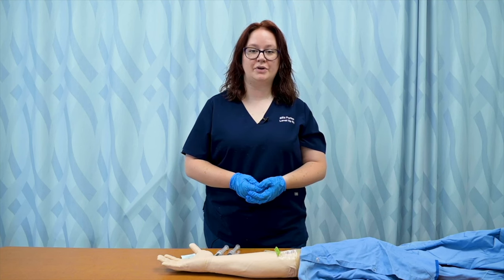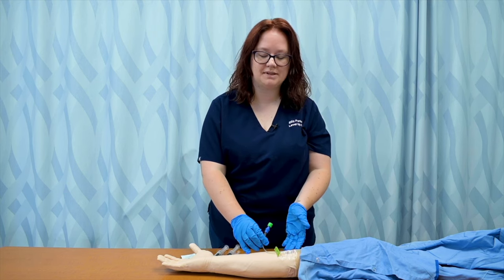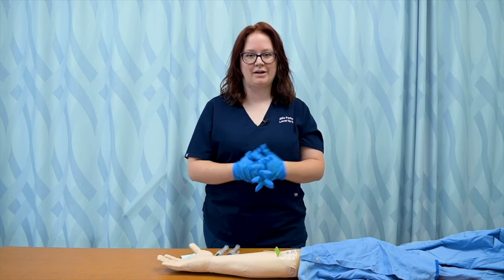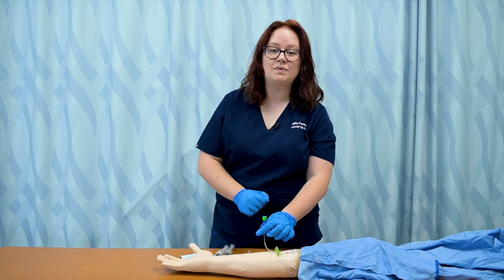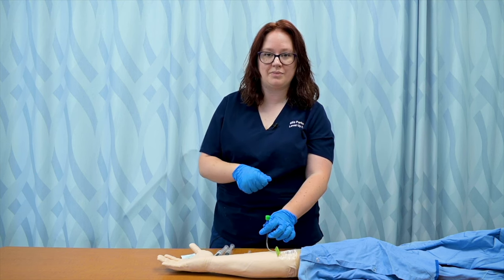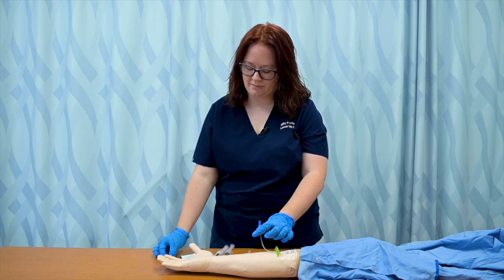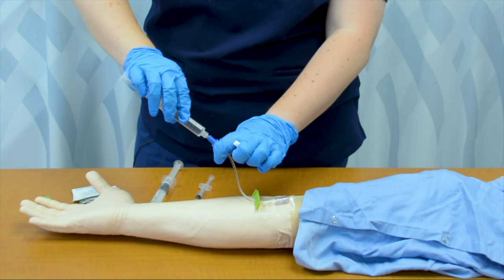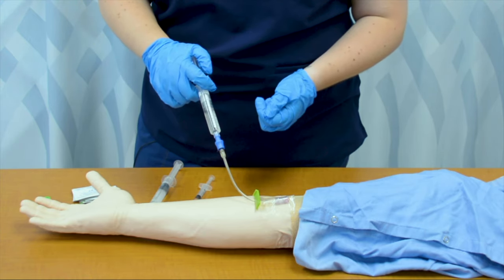Before I give an IV push into a saline lock, which just means that this saline line is not connected to a pump of any kind, I've already done my hand hygiene, put my gloves on, and I've drawn up my medication. If your facility does not use these medicated caps or disinfectant caps, you're going to want to get a disinfectant wipe and clean that off. I'm going to say we're using these caps today, so I'll remove my cap, retrieve a saline flush, connect that to my needleless port or my Lorlock, and I'm going to flush my line with at least 3 to 5 milliliters of normal saline.